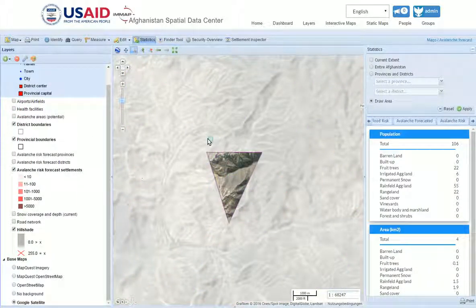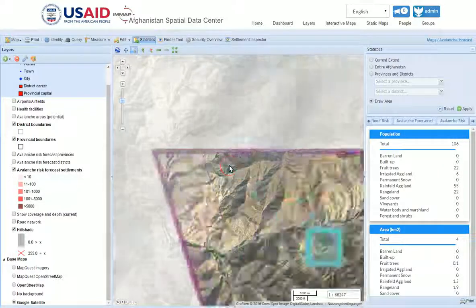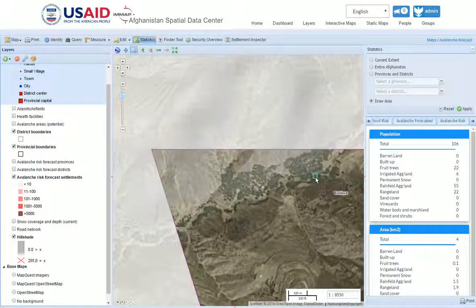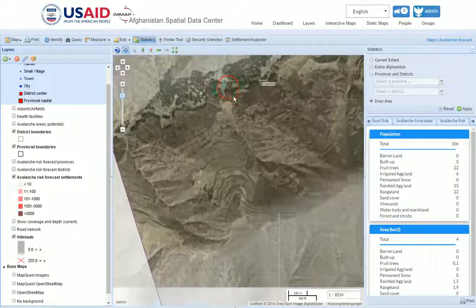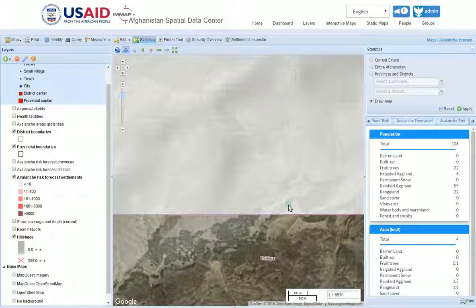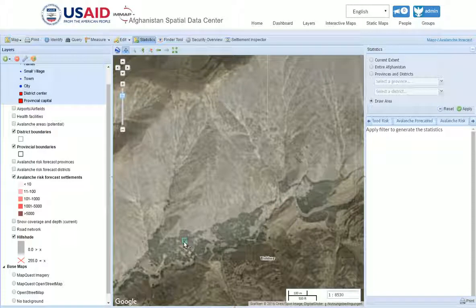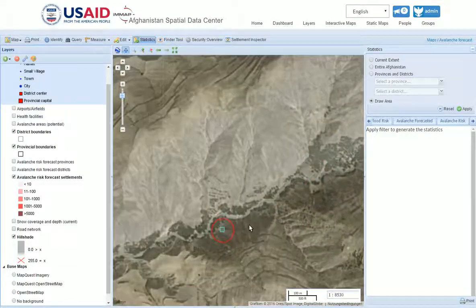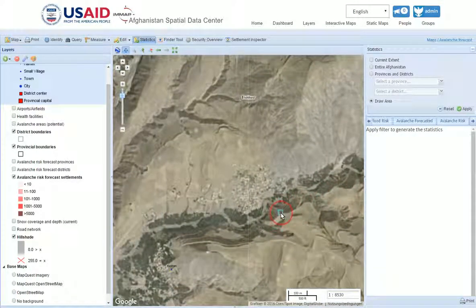And then assess. Let's zoom in even further. It could be that there's a few people living in here, but definitely not 106 persons. At least that's what I doubt. Let's press reset. And we can see that in this valley there might be some agricultural activities as there are some roads, but our population numbers are likely inflated. It could be that within this region there will be, perhaps a few hundred houses, there might be a few hundred people.